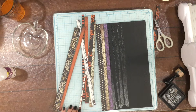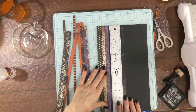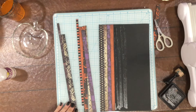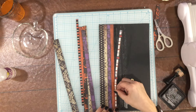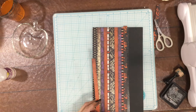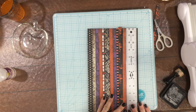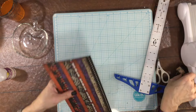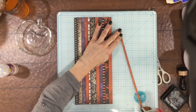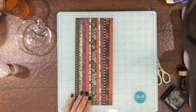I tried to include a variety of colors — I have some black and white, some cream and black, and then also purple and orange. Earlier I inked the edges of all of the papers with distress ink in black to give them a uniform look, and now I'm placing those strips down on the page. A lot of these strips were already pre-cut in my paper pad; I had to cut a few and trim some down. I keep checking with my t-square to make sure the strips are vertical.